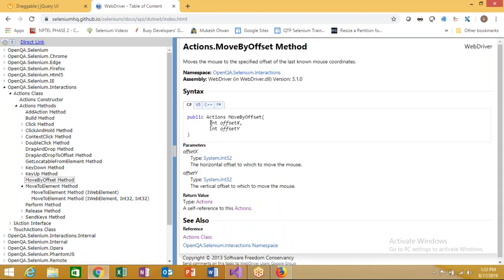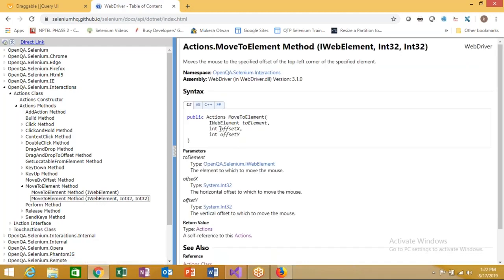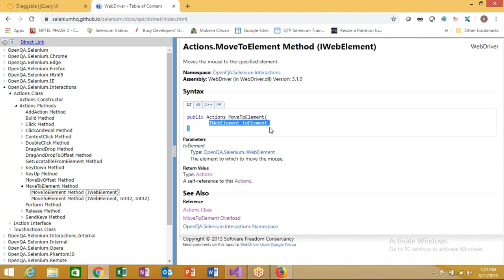You can see moveByOffset with integer x offset and integer y offset. It means x and y coordinates. We need to enter the values, integer values. Okay, move to the element by the IWebElement, by the address. Any of the 8 different locating strategies can be the address of the element.